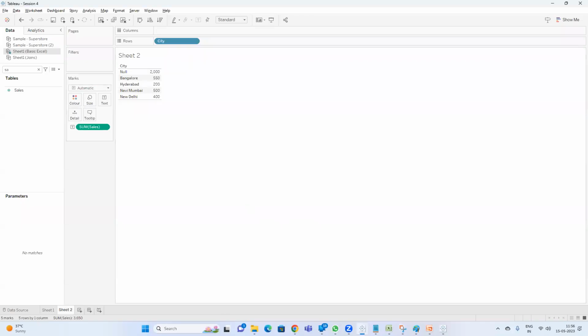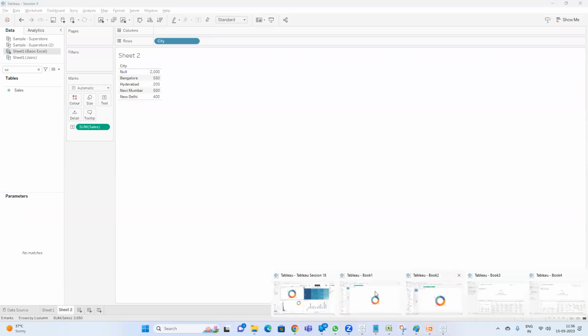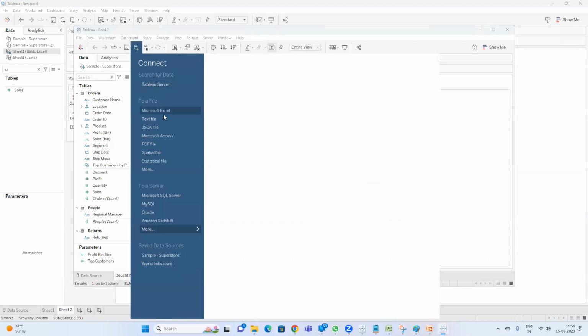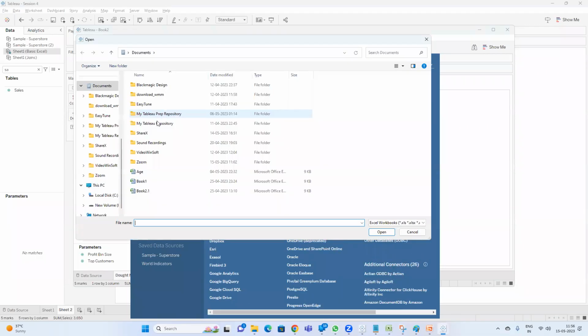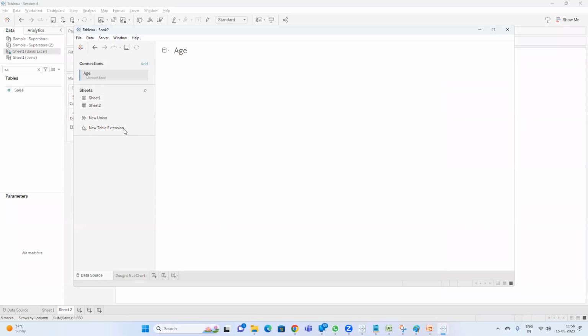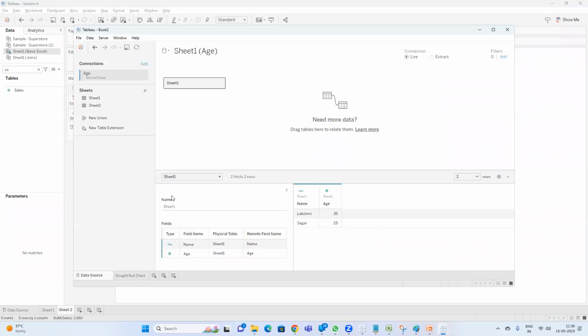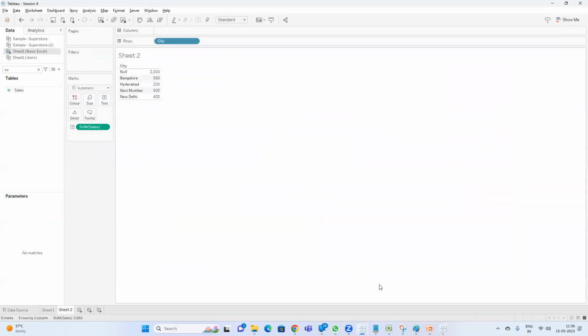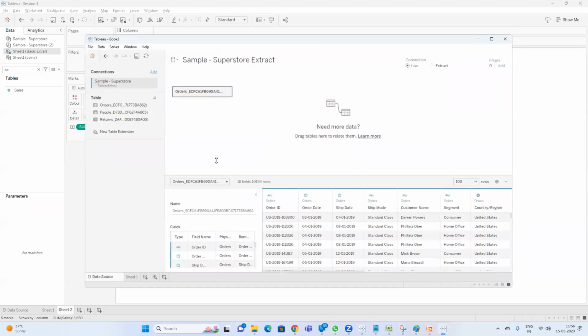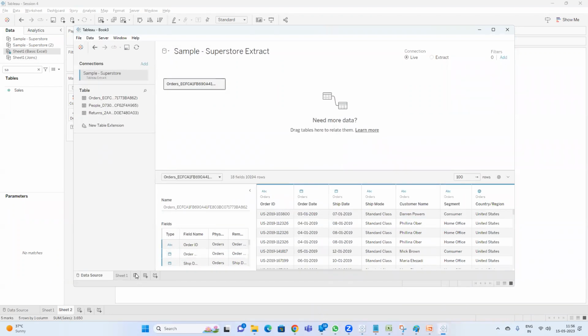Let me connect to one Excel file. Let me connect to a new one.